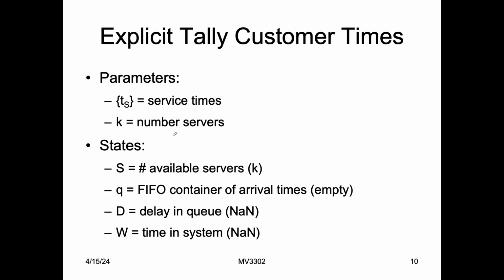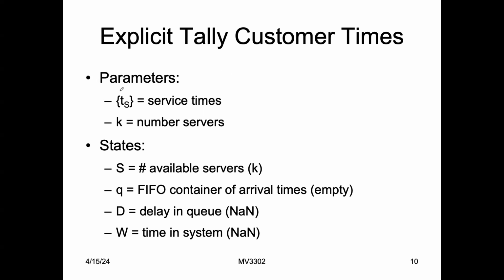Whereas for the time varying ones, all you needed was the state transition, the previous value and the times. And so a statistics object, which you will actually be using in this week's computer assignment, can simply listen to those state transitions, which in Java would be property changes and in Python are state changes, and then compute the time varying means accordingly. But you would need to use Little's formula to do the explicit tally. But what if you didn't trust that? What if you wanted to explicitly tally the customer times?